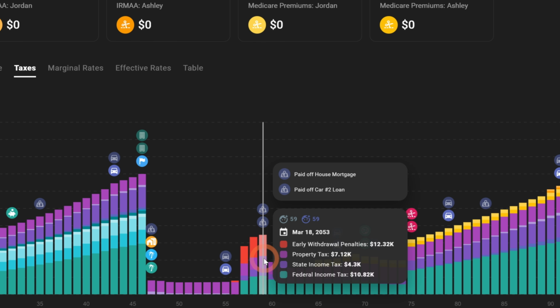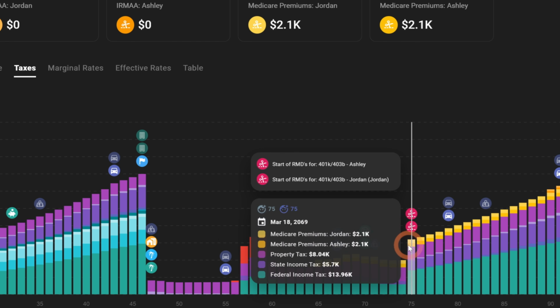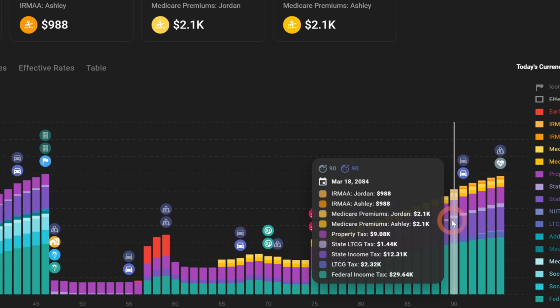There's his property tax, state income tax, etc. And then later in life, we're going to see a few of these additional sources of tax. You have Medicare premiums that are being modeled on here as a tax, and actually, if we go further down, we can see some additional items here. We'll see the IRMAA surcharge for high earners, as well as Medicare. And IRMAA, if you're not familiar with it, is a surcharge that high earners pay on their Medicare premiums.